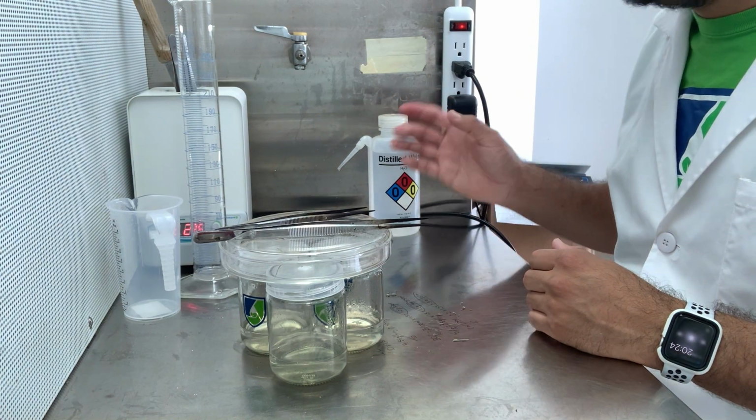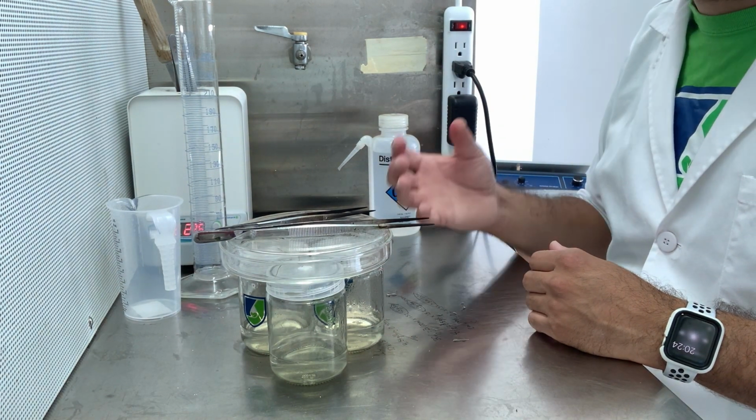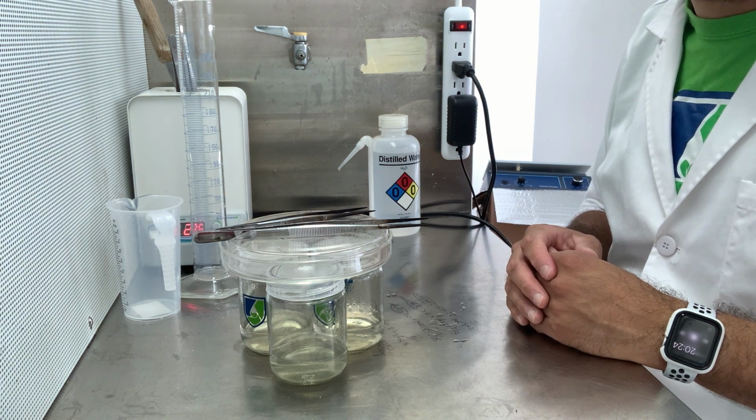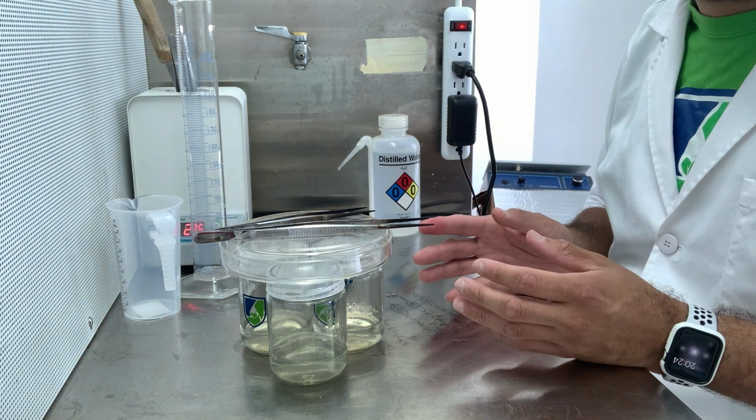Oh, as well, make sure to put a flask of sterile water if you're going to use bleach to sterilize your explants.